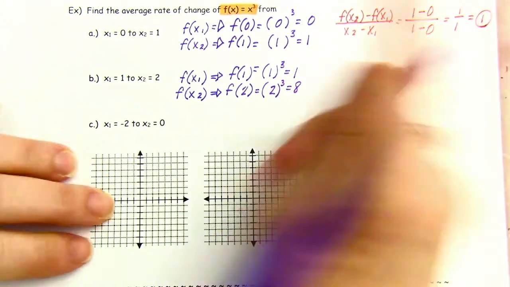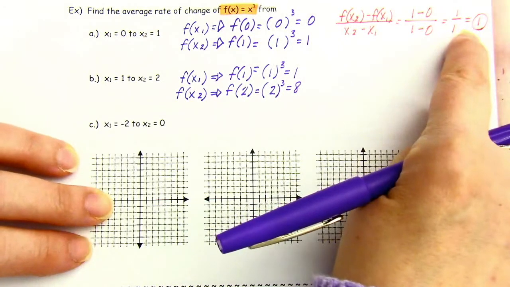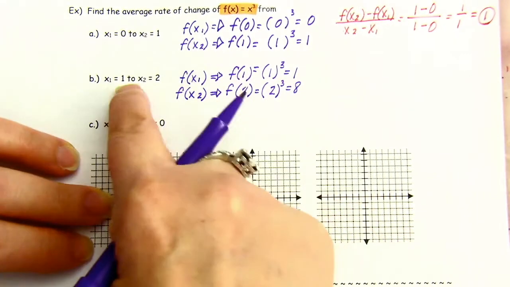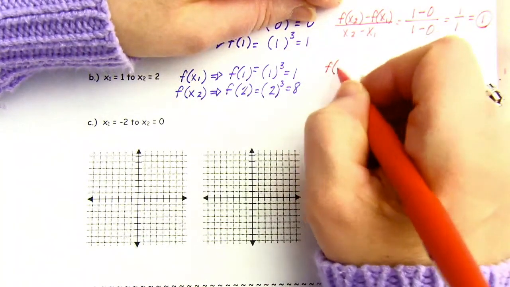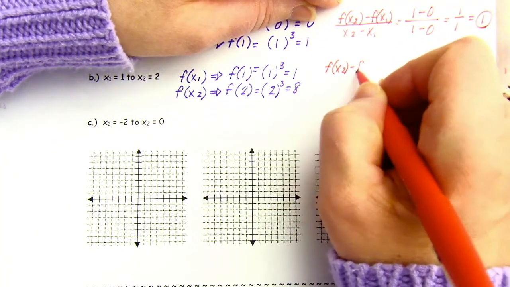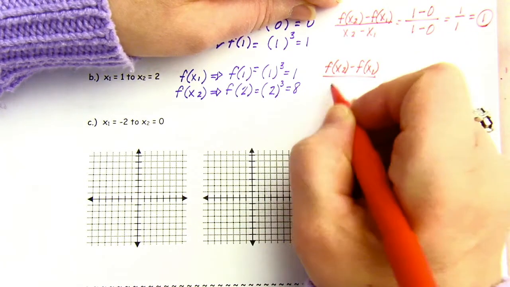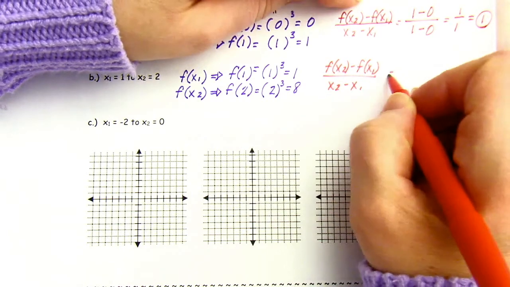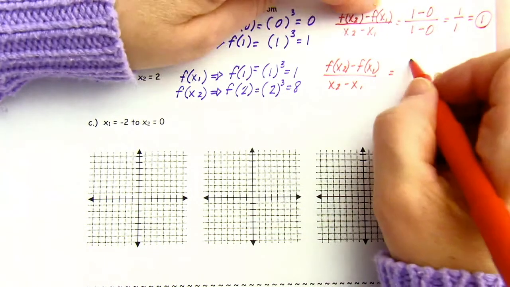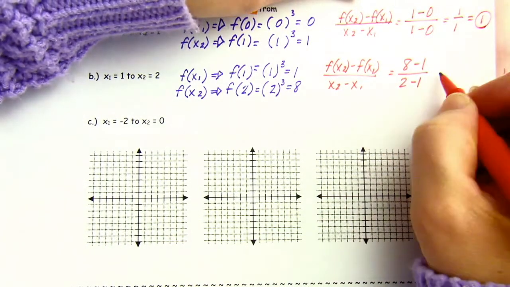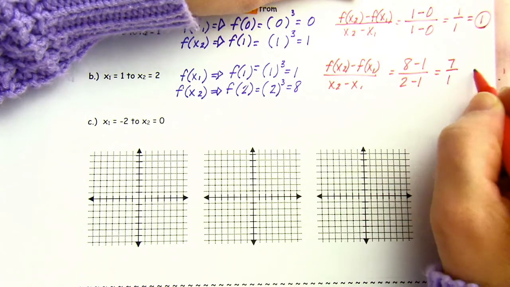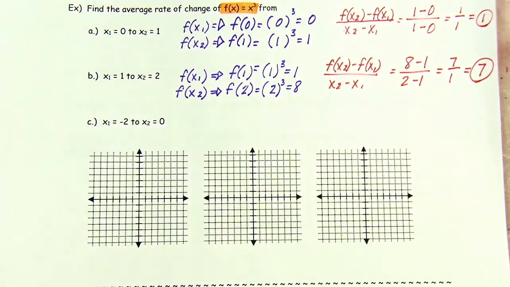All right, now notice, from 0 to 1, my slope was only 1. I'm clearly seeing that something bigger is happening here from 1 to 2. So it's appearing as though there's a much steeper slope on this one. f of x sub 2, subtract f of x sub 1, that's really my change of y, over change of x. f of x sub 2 is 8, subtract 1, over the originals, 2 subtract 1. 8 subtract 1 is 7, 2 subtract 1 is 1. Average rate of change now on the graph of the cube function from 1 to 2 is much steeper. The slope is 7.